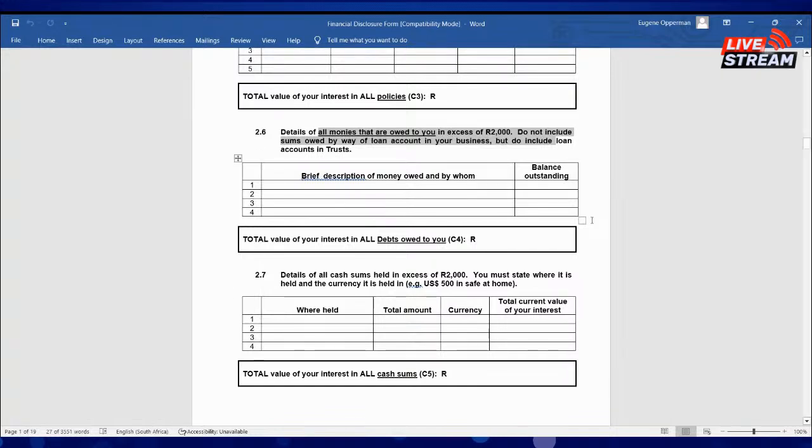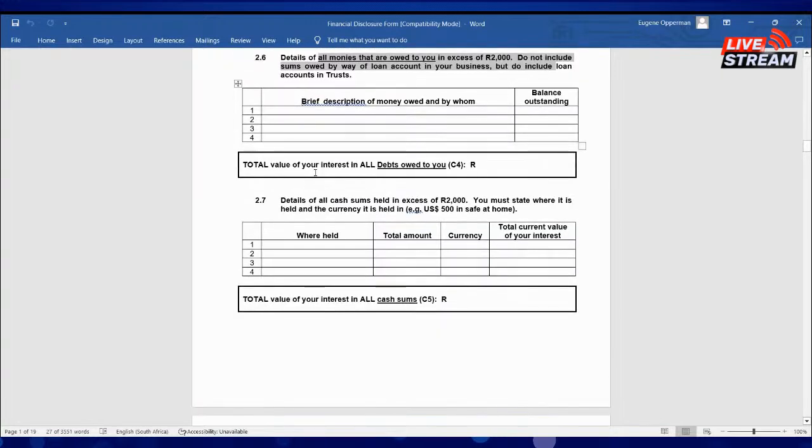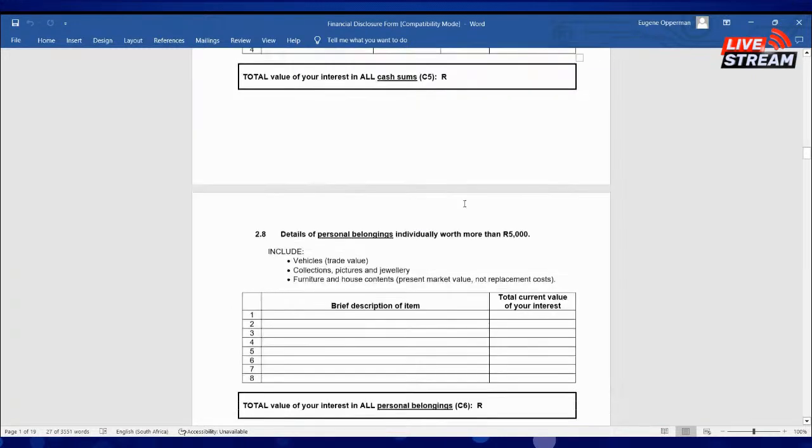These are information. Remember now, this document is so comprehensive, and all the information in this document could be used not only for now, for this application, but also for future reference, if he defaults and you want to enforce the maintenance order.